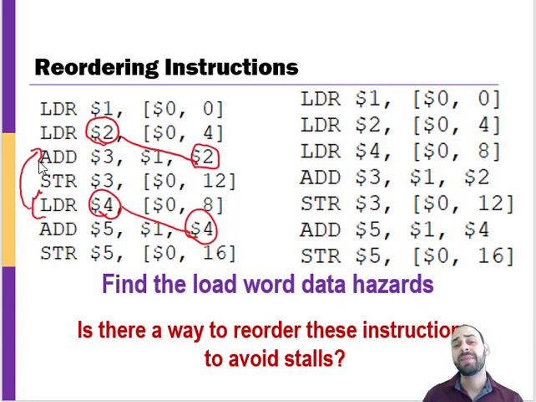Key thing about it is it doesn't impact the functionality at all, because nowhere was register 4 used where we just happened to read that memory address earlier. We didn't impact anything in the program, which is the key thing. We can't just move anything we want. We can't just move any instruction to avoid the stall. We have to be careful that we are not impacting the functionality.